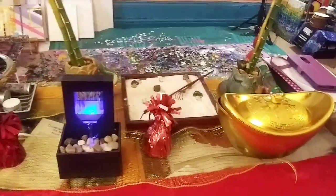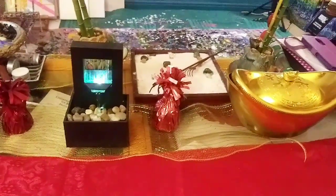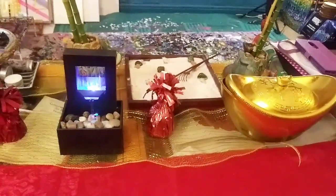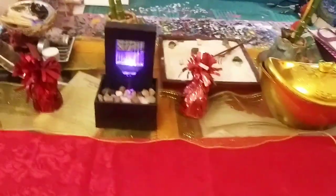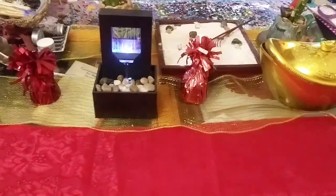Yesterday a delivery came for my Lunar New Year decorations and I got so much — it was only like ten dollars plus tax and I got so many things. It's a 26 or 30 piece set. Let me show you a couple things real quick and then I'm going to show you my studio empty.